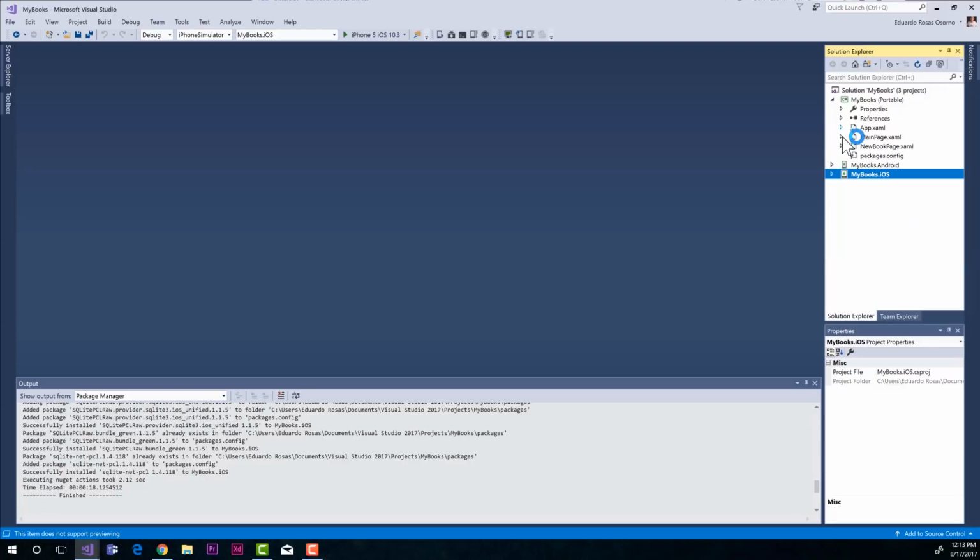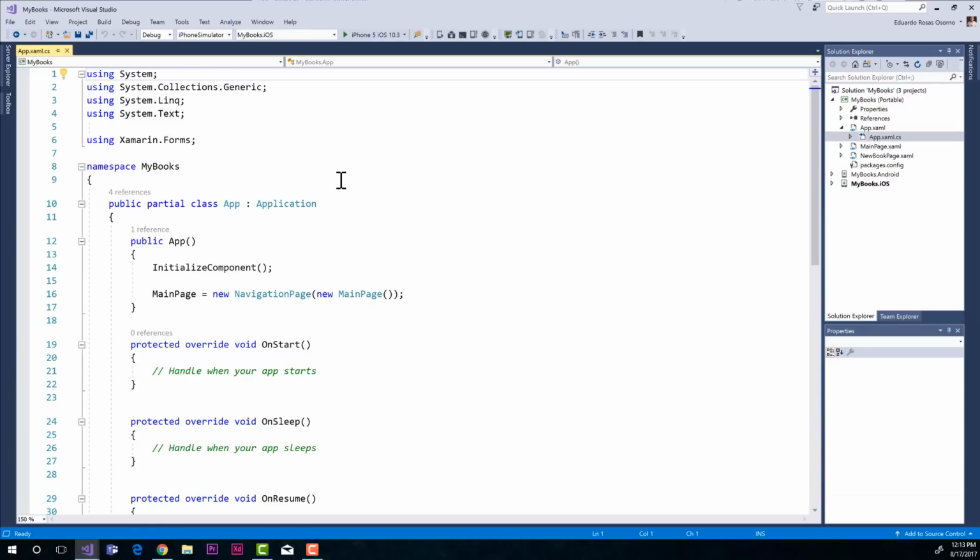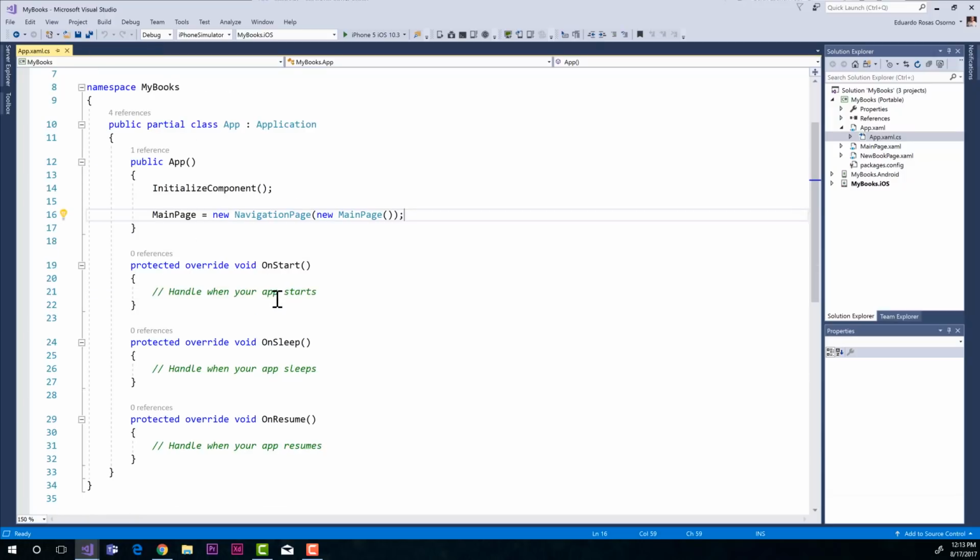The first thing that we have to do is navigate to the app.xaml.cs file. Remember that in here we have this main page that we are now assigning to a navigation page. This is because it is exactly the app class that is the one that is going to be launched at the beginning, and that will always be available. There will always be an instance of the app class available through the execution of the application.